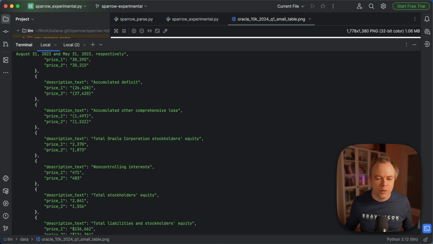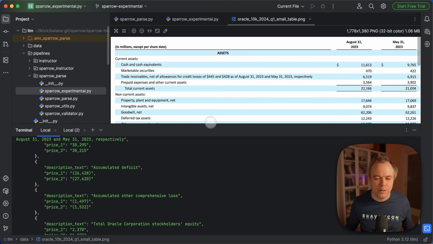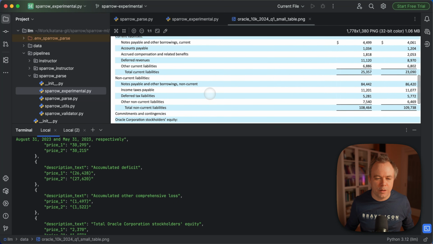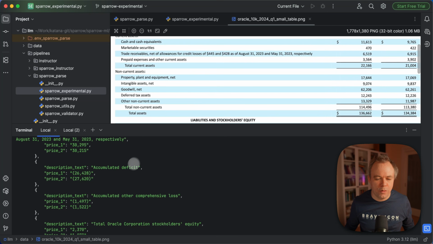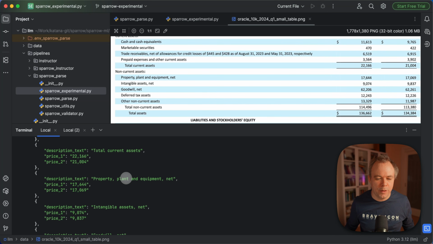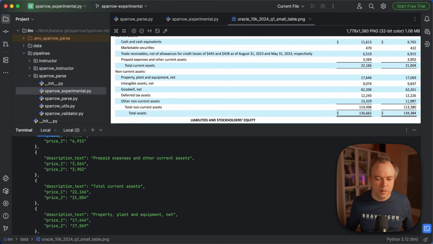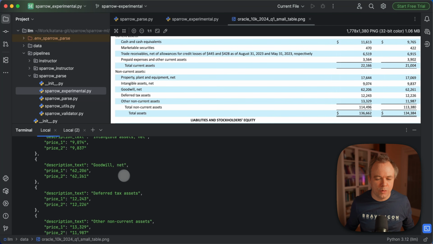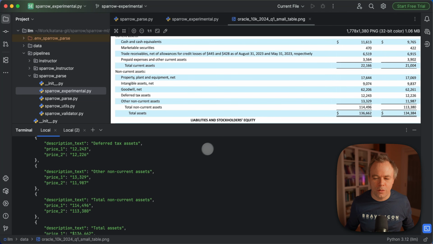Okay, so we got back the answer, and we can compare. We got back the structured answer. If you look here, somewhere on the top, scroll up a bit, you'll see goodwill, net, reported as expected, then deferred tax assets, other non-current assets, and total non-current assets.